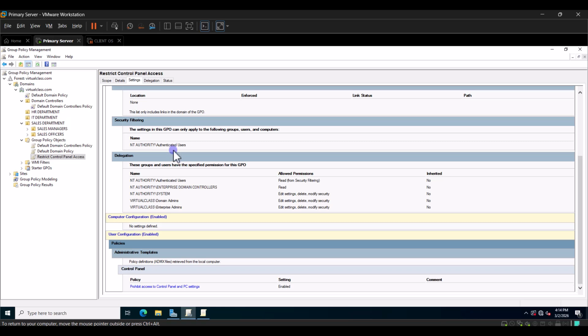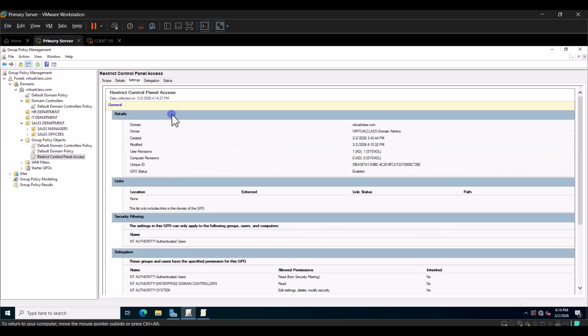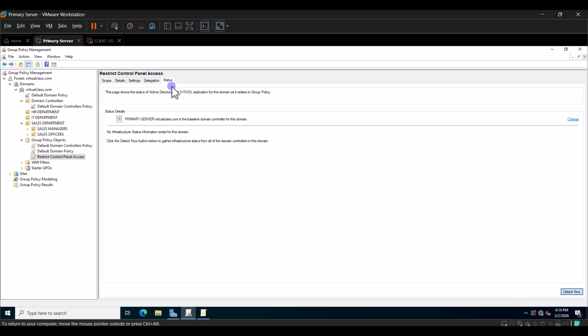When you come down here, computer configuration, no settings have been defined. And then user configuration as well, we have not defined any user that it has to be applied on. So this helps us to know certain information about our group policy object that we have created.